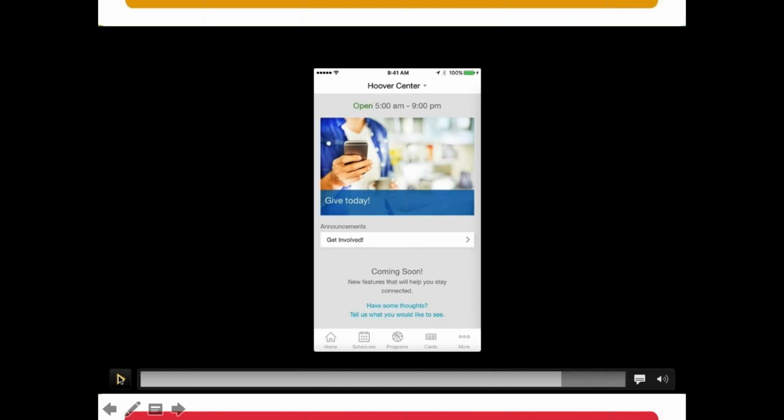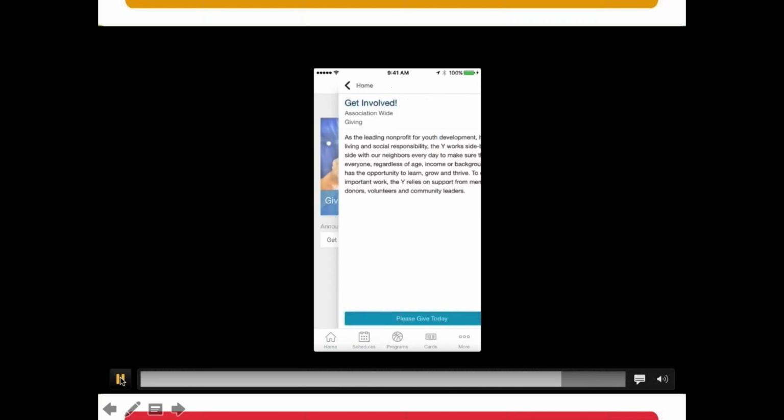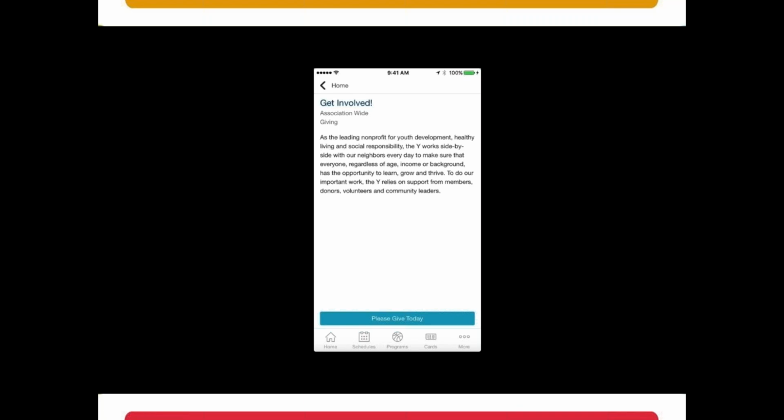Another thing let's look at is the announcement that we created. So I'm just going to tap on announcements, and you'll see that we've got the full text of the announcement that we put in, and then you'll see our custom-made button at the bottom. And you don't have to put a link into an announcement. If you made an announcement that had really no further information, that the announcement said everything it needed to say, you didn't need to link it to anything. By not including a link, that button's not going to be there, and so you can just use it for a normal announcement system.